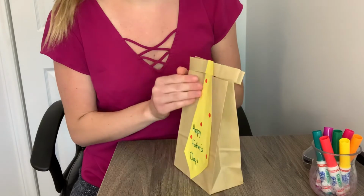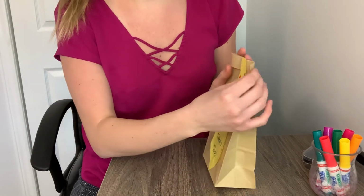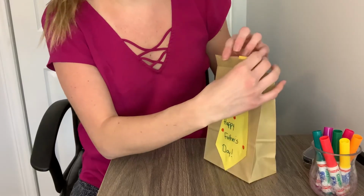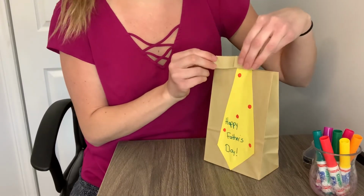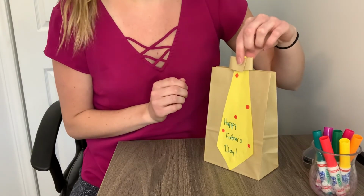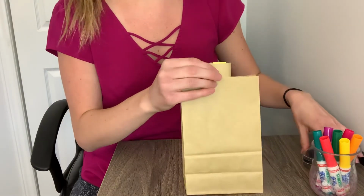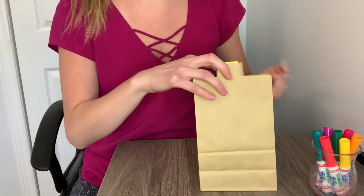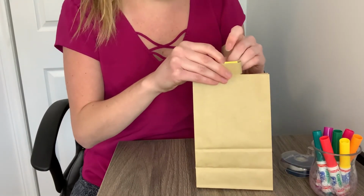It's still attached there. Now I'm gonna fold these in to kind of make it look like a shirt collar. So I've got my one piece folded in here, and my other piece folded there. Once we're happy with that, we can grab our tape. I'm gonna tape that together.